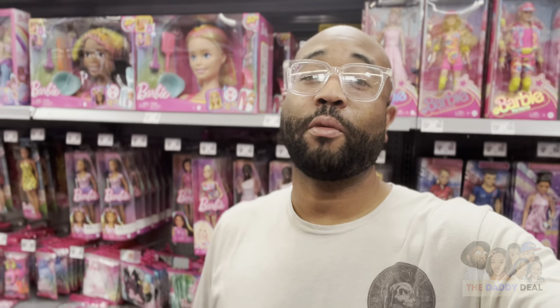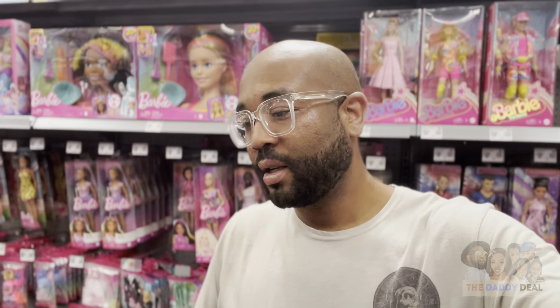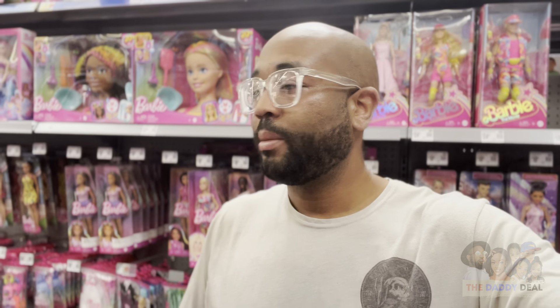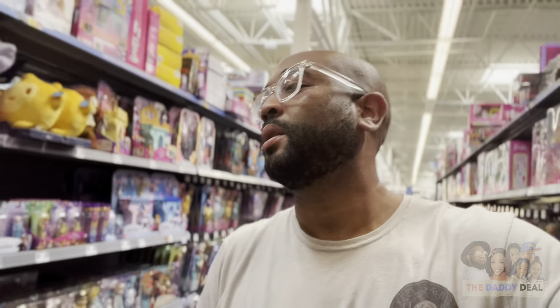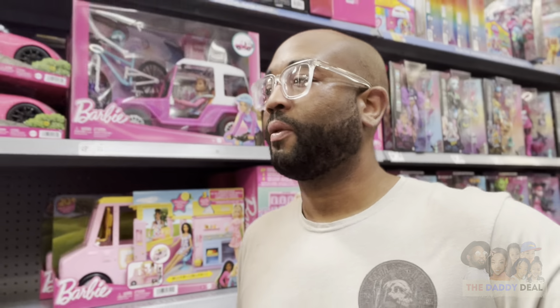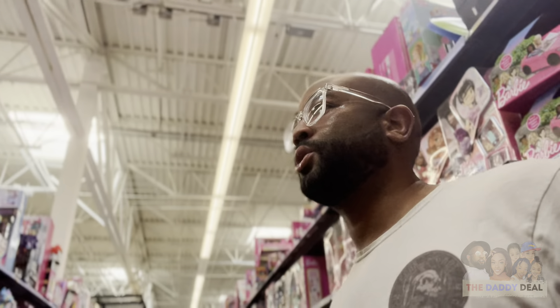I just confirmed with Mrs. DeShazer that the budget for Ava is going to be $25, because Genesis wants a guitar. She wants a guitar for her birthday and I told her I would get her one. So we're going to find her a nice guitar, but we're most likely going to order that for her. So we've given Ava her budget and she's going to pick some stuff to get for Genesis. I need to give you a general category, though.